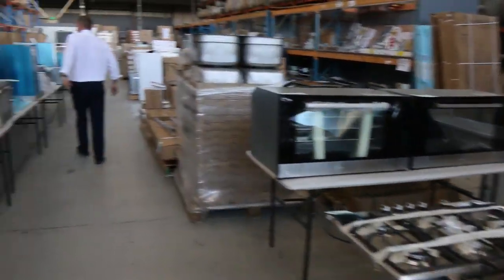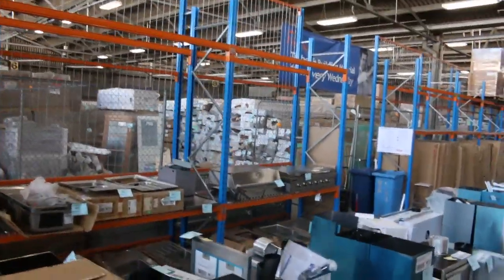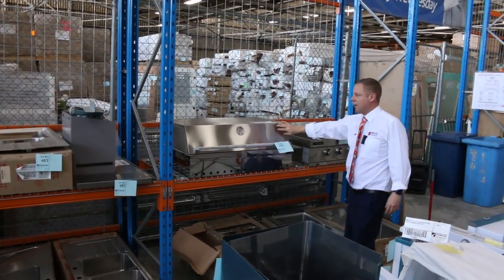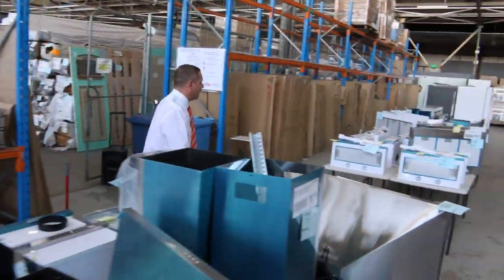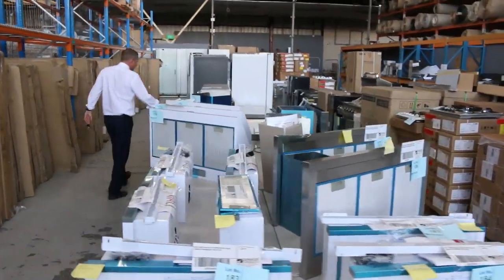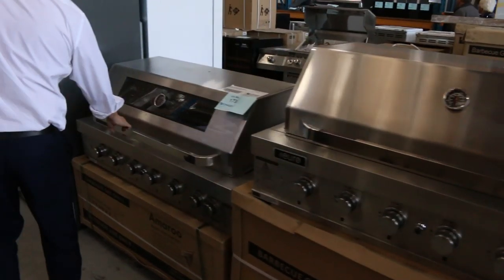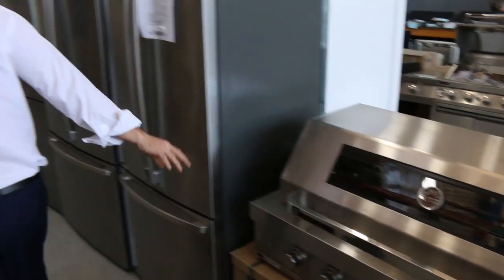I've got a few barbecues in. I can see over the back there a Beefeeder barbecue — that'd be about a $5,000 barbecue — I'm expecting somewhere between $1,000 and $1,500 for that. Plus we've got heaps of Euro ones, both flat top and with a hood. We'll go and have a look — it's the Euro Amaru, looks like there's a couple of those. There's one with a window as well, a nice solid unit.